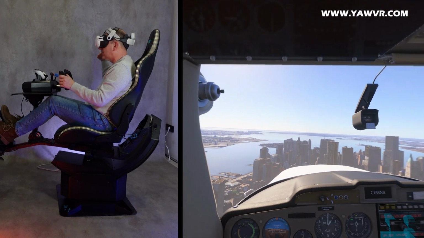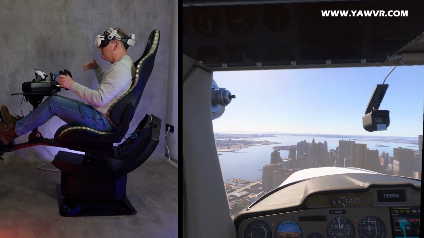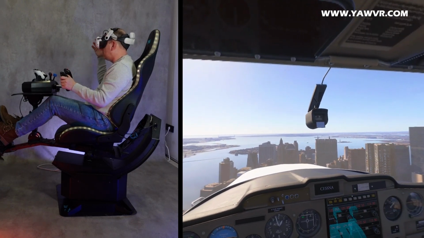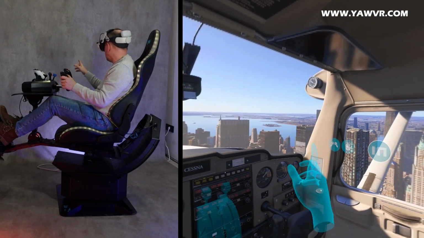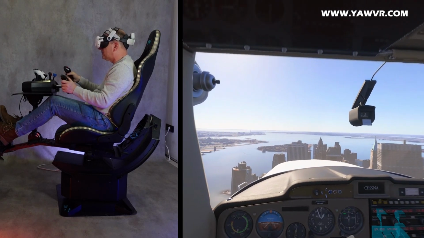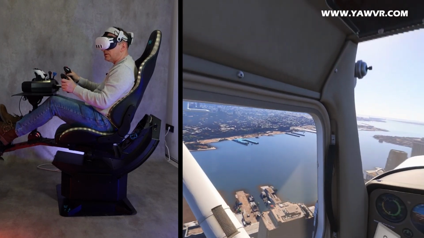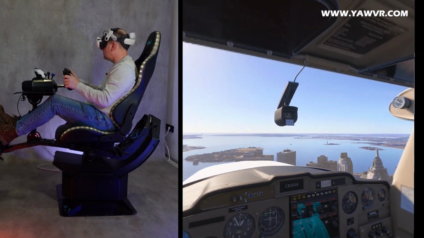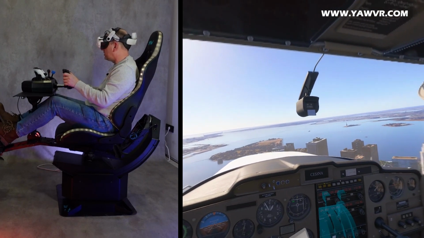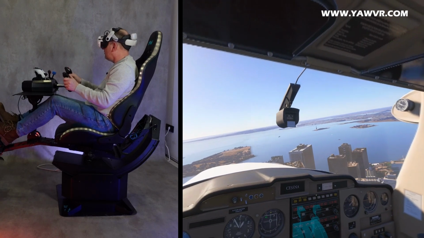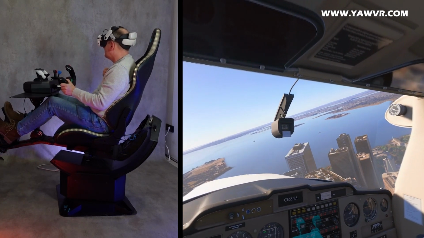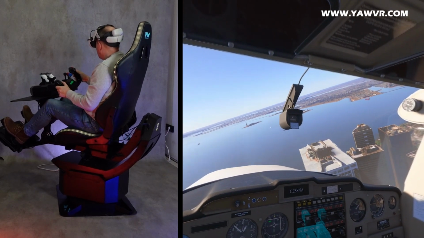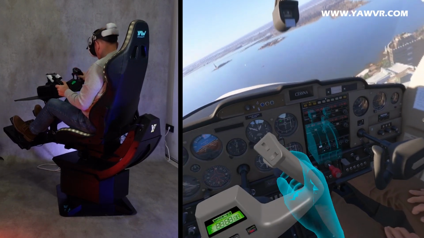So if I start at a different location, it just loads, it runs. I don't have to wait hours to start. So I'm impressed by the better quality of Microsoft Flight Sim 2024. I understand and I know that lots of people don't like it because it's not ready or something, but for me it's already much better than the previous one. So I have to say I'm happy with that.